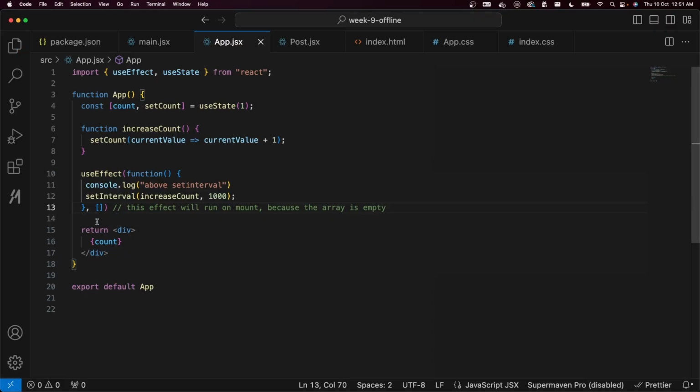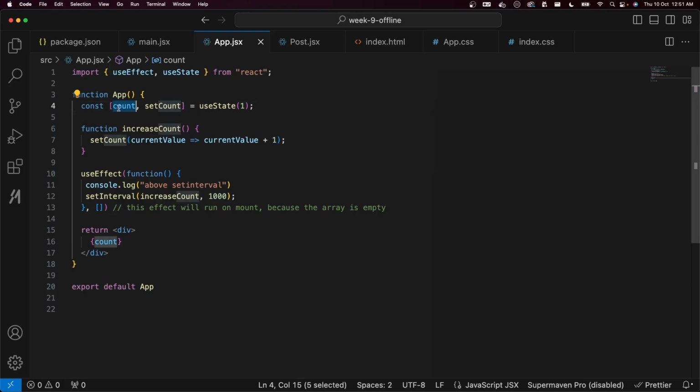But what we are learning about in this section is this dependency array. What if I ask you, okay, anytime this count variable changes, we want to do something. We want to push some data to the backend. We want to let our backend know that the count has gone up.